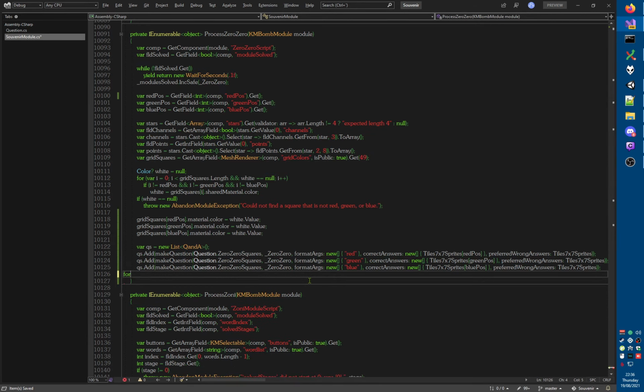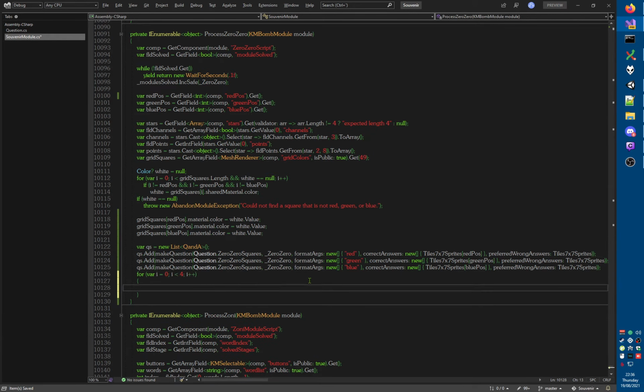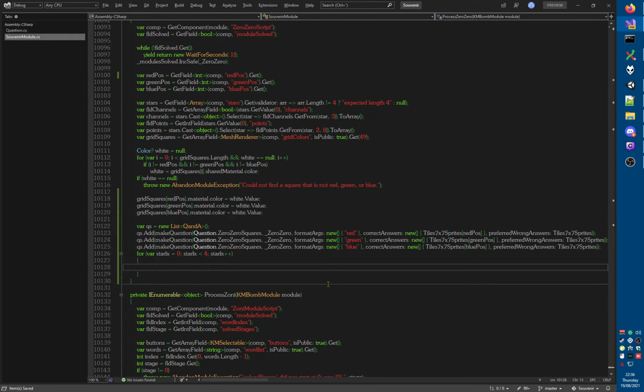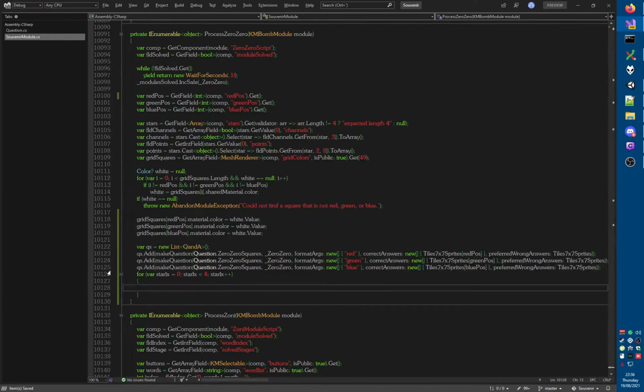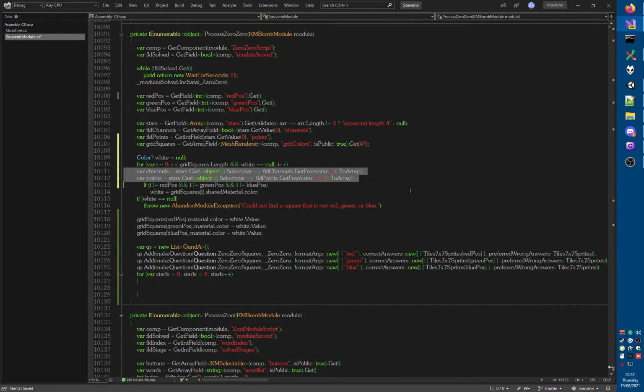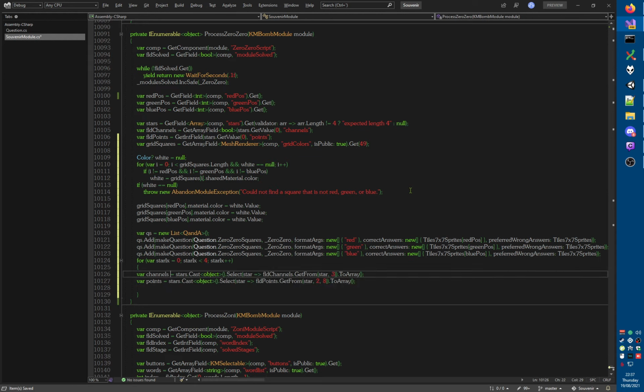Now we need for every star, so there are going to be 5 stars. I'm going to call this star index. Since I'm iterating over this anyway, I don't actually need this to be an array. So I'm actually going to move this to here and only get the channels for the stars.getValue at star index.